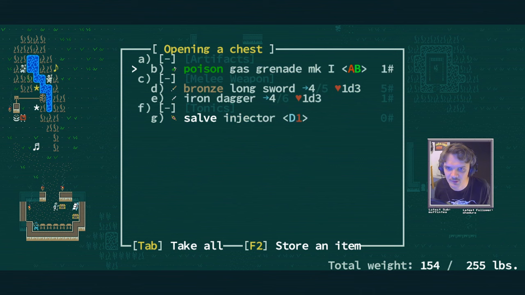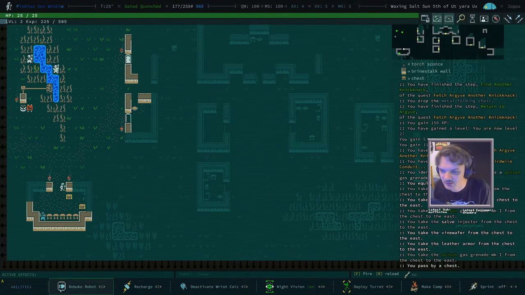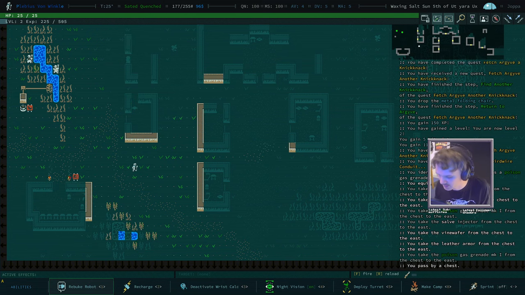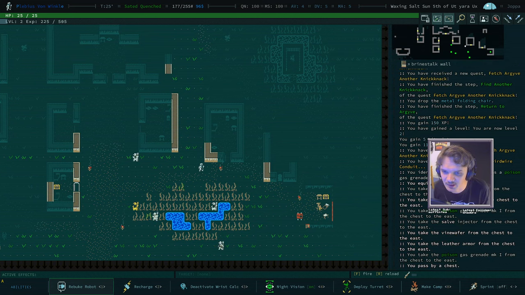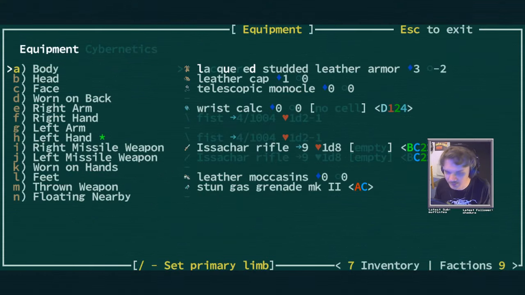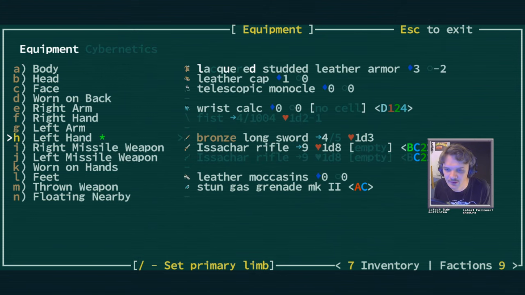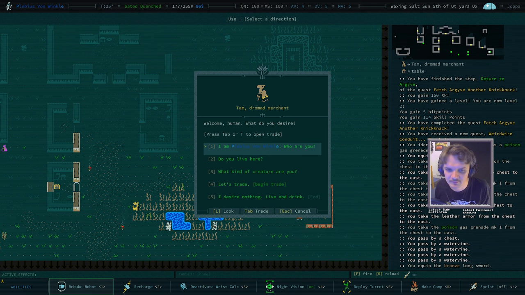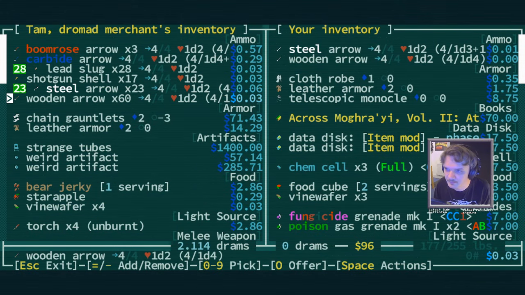Poison gas, equip the leather cap, another free salve injector. You know what else is really good as a Trukin? IV ports. It doubles the effect, doubles the time that a tonic is applied for. And they stack, so you can install multiple of them. Pretty powerful stuff. Honestly, give me the bronze sword for now, and then just give me ammo. I think I like going sword build early game.